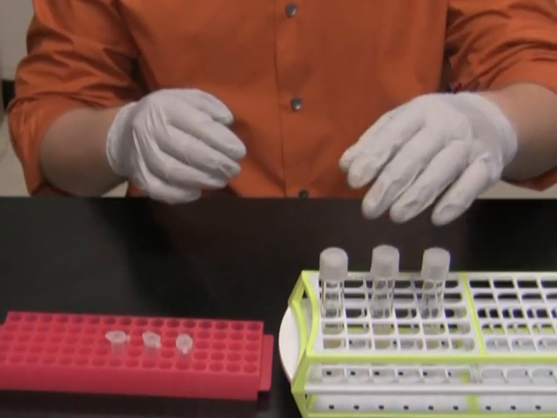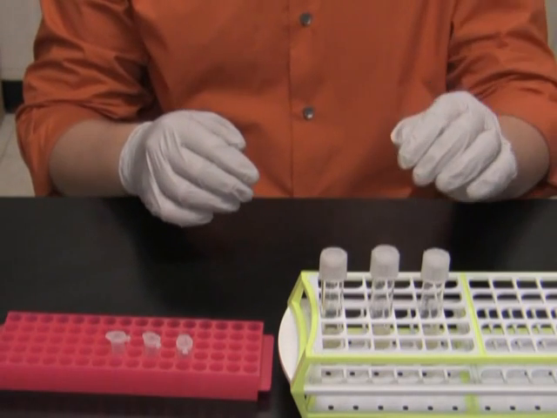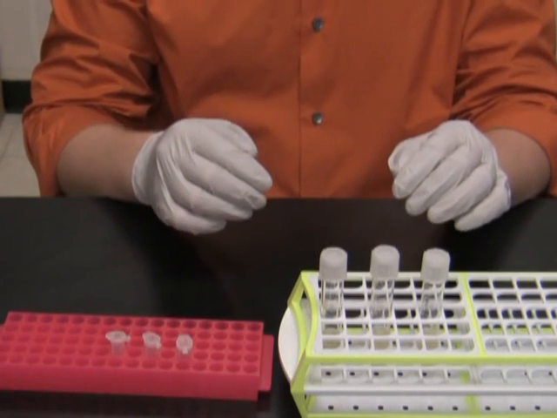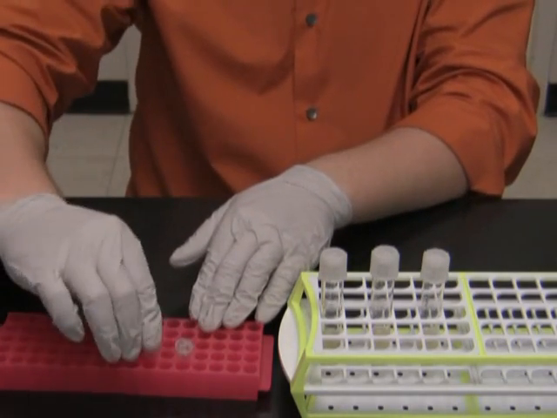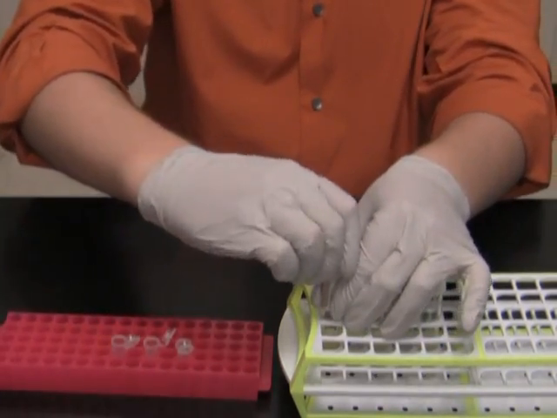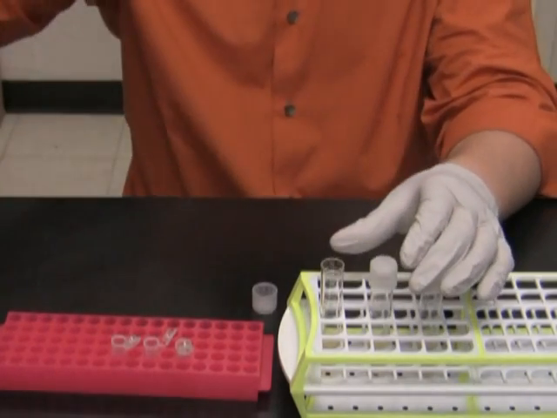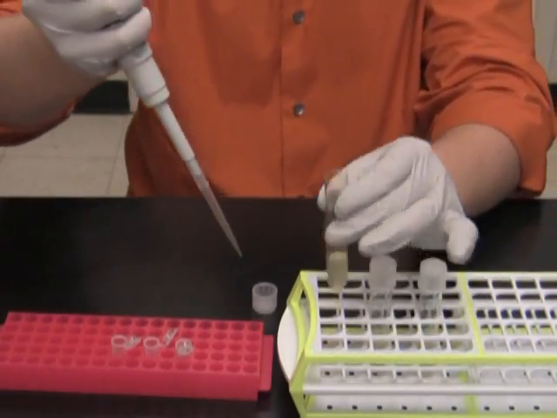Right here on the bench I have the overnight cultures of E.coli which I am going to use for plasmid mini prep. But first I'm going to take 1 ml out of each of the culture tubes and save it in a separate Eppendorf tube. Later today after I verify the clones by restriction digest, I will freeze those 1 ml aliquots in my frozen clone collection.